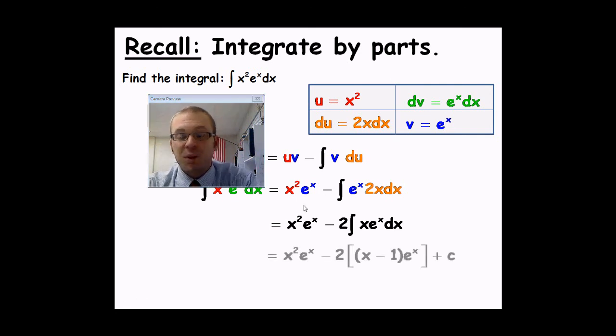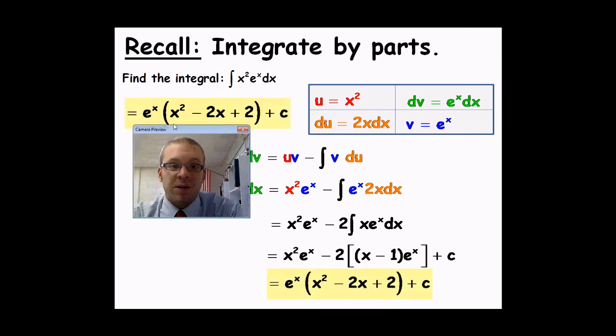Okay, so remember from yesterday, just to polish this one off, the integral of x e to the x dx, if you were to use integration by parts again, you'd get x minus 1, that quantity, times e to the x. Put it all together, and your final answer is going to be e to the x times the quantity x squared minus 2x plus 2, all plus a constant of integration, a c value. Alright, so if you guys get your pens and paper ready to go again, this next example is going to be new stuff. So let's get ready to go.